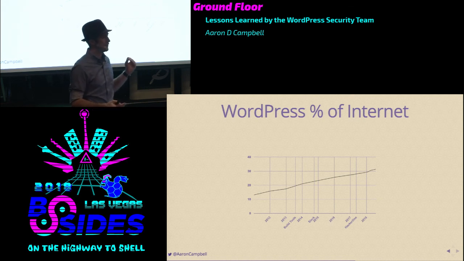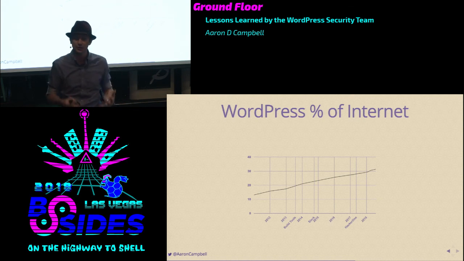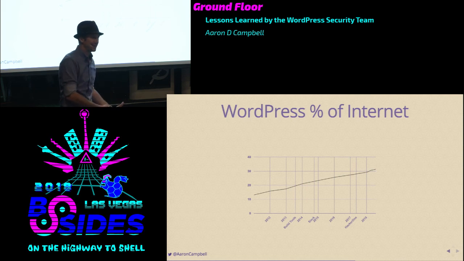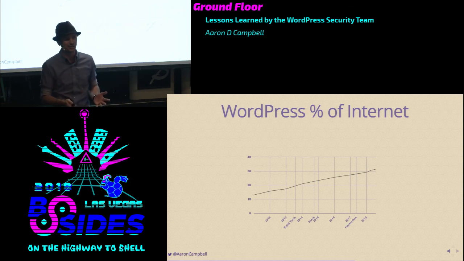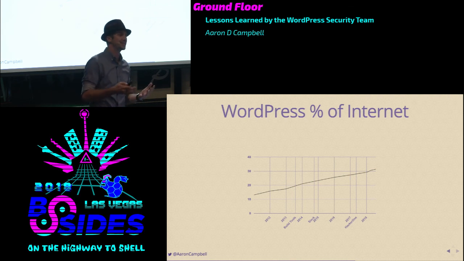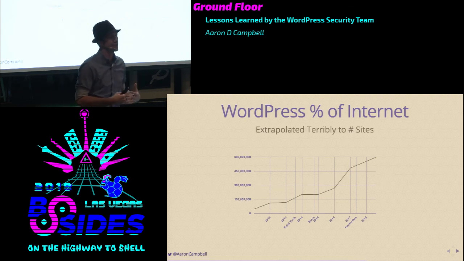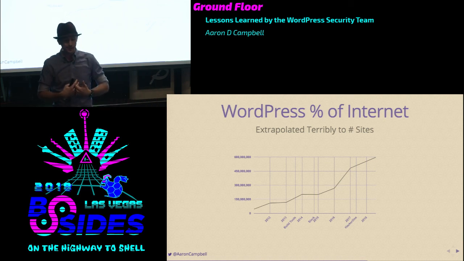And it looks very linear, but I will tell you it did not feel that way when we were in it, working on the project. But that's because these are percentages of the internet, and the internet's grown dramatically as well. And if there's anything harder than tracking percentages of CMS usage, it's probably counting the size of the internet. But I took some likely terribly inaccurate numbers and plugged them in anyway because I think that it gives you a better picture. Maybe the numbers are wrong, but the shape of the graph, I think, better shows what it felt like to go through this growth period.